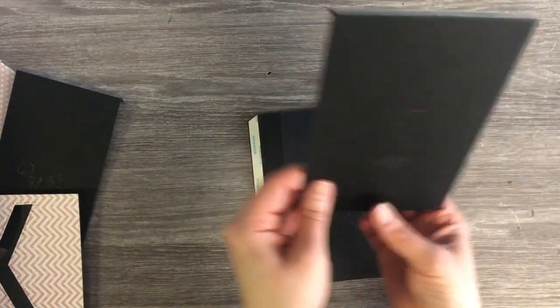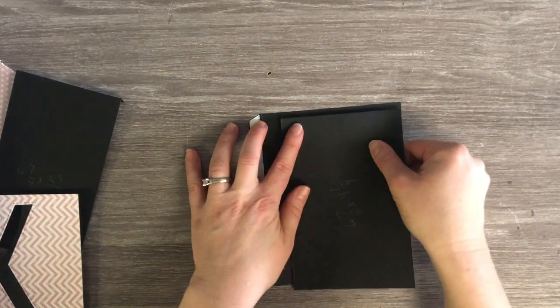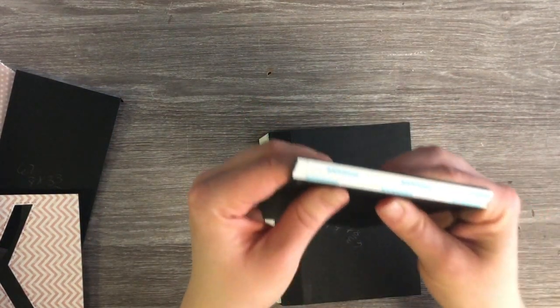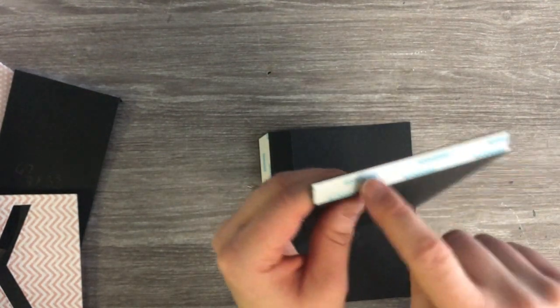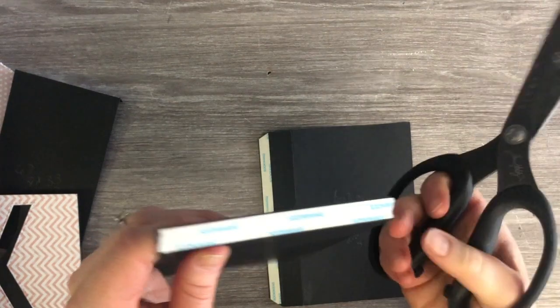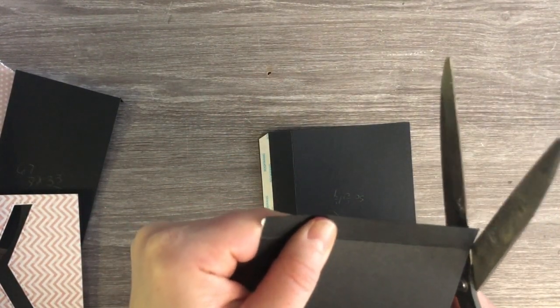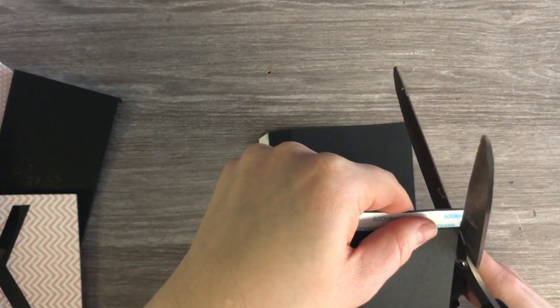Okay, so now we need to put the flap that's gonna go on top of this. So this one measures 6 7/8 by 4 1/4, and it's going to get attached right up here like this. So I've got my tape already on the back here. So I've got my tape on that 1/2 inch section. So I'm gonna take my scissors and I'm gonna turn it over so I can see better. And I'm just gonna snip there and then there. And that's just gonna help it look neater once I attach my pattern paper, okay?